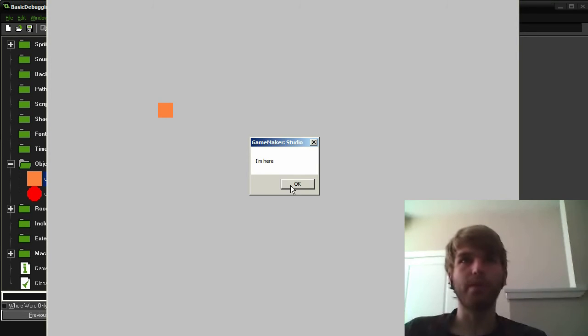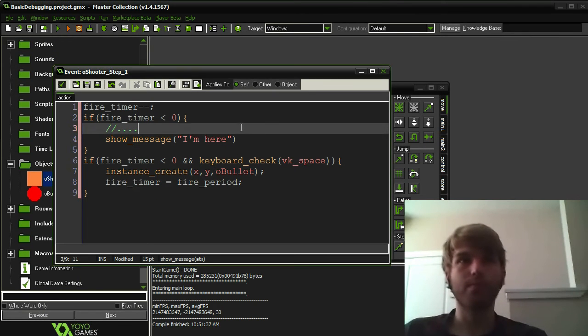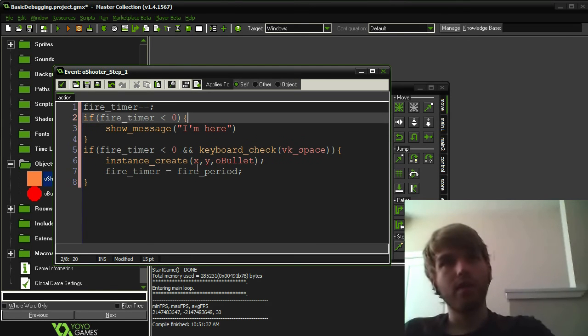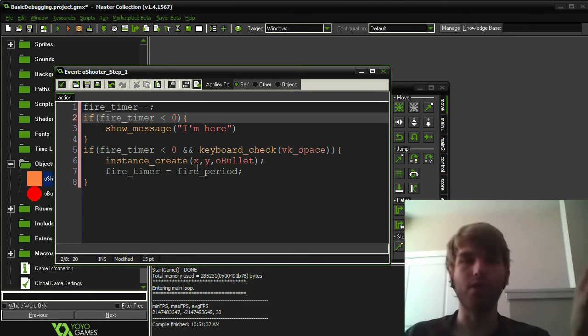We've just frozen up our game, and in fact, I don't think I can even close it. Oh, I can't close it. So there's a lot of situations where you may need to print out a bunch of stuff, maybe like 100 things per second, and you don't want to have to click through it all. Maybe you just want it all printed out and you want to analyze it later.